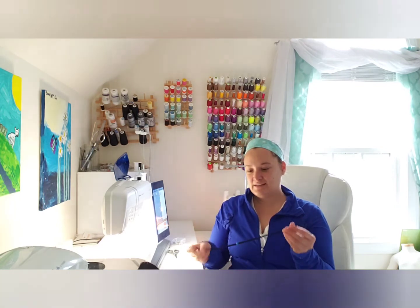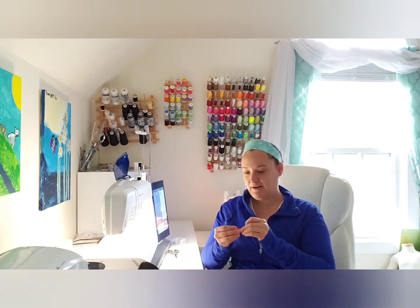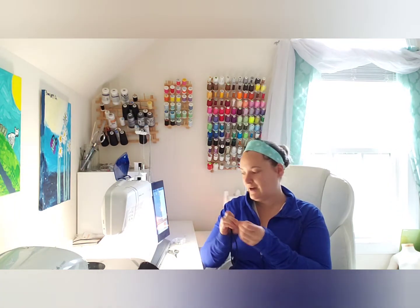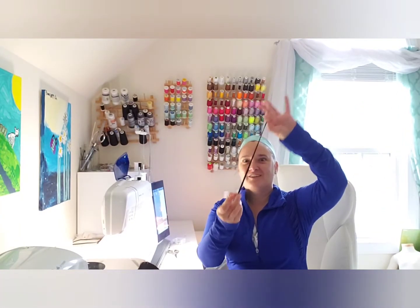Then you're going to take a second bead — this is the part that's kind of tricky. If there's an easier way to do this, I would love to hear it. But right now I've just been folding the elastic in half and pinching it really tight towards the top, then threading it on there. Sometimes you have to twist it a little bit and pull it through. There you have it — you have your stopper. It's really important to make sure you do this before you sew in your elastic, otherwise it's not going to work for you.